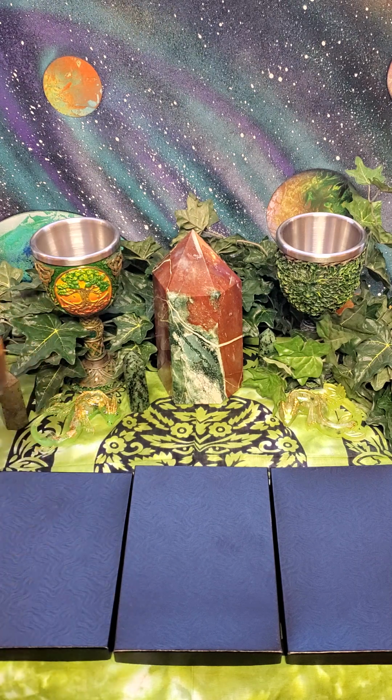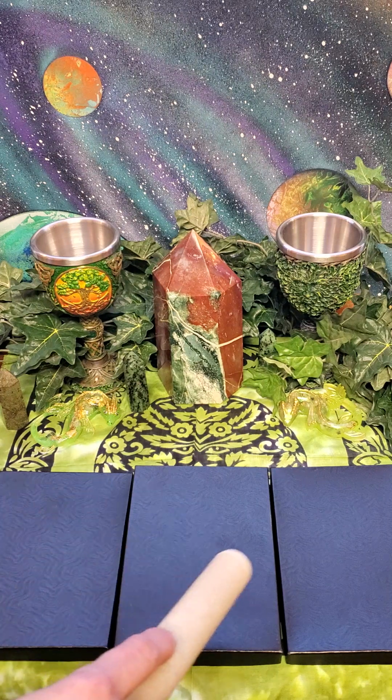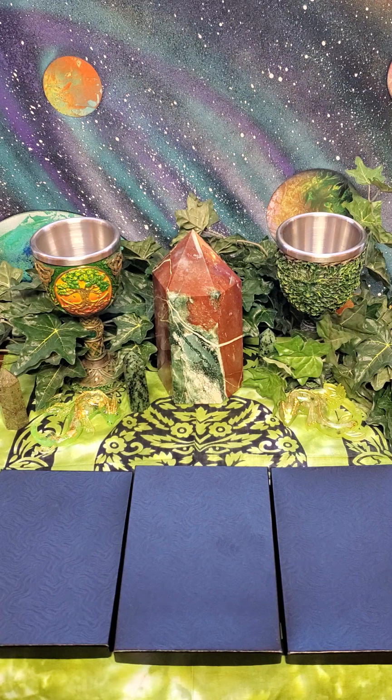You think of an idea, issue, or question pertaining to yourself, your loved ones, your community, or the world, and then you choose a stack. There are stacks hidden underneath these boxes. This is stack 1, stack 2, and stack 3. Each stack includes 2 tarot cards, 1 oracle card, and a crystal, and each stack tells a story and hopefully resonates with your question. The stacks are hidden under the boxes to encourage you to use your intuition.